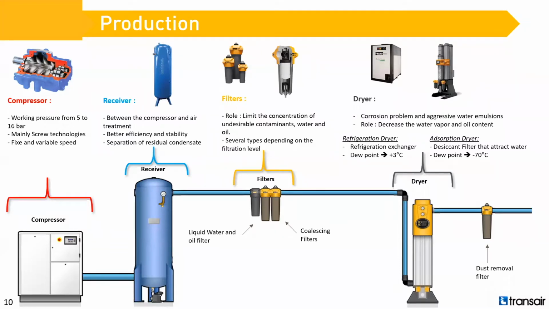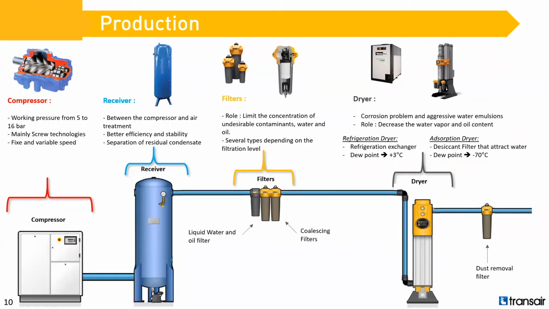Second technology, second type of dryer, is what we call an adsorption dryer. There we are on a completely different technology. We are using what we call a desiccant filter to remove the water. A desiccant filter is basically a tube filled with tiny balls that have the property to attract the molecules of water. What we are doing with that type of dryer is we are going to get the air through the pipe, and the air at its contact is going to be released of its water. The balls are going to attract the water, meaning that at the end of the pipe, the air is completely dry.